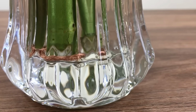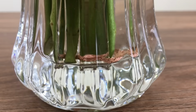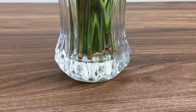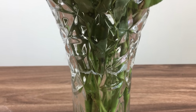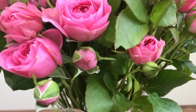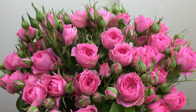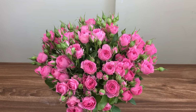In addition to being antimicrobial, copper ions also help maintain the water pathways in flower stems. Some studies show that copper prevents blockage caused by bacteria or residue, allowing for better water and nutrient absorption, ultimately prolonging the flower's freshness and life. With this simple method and easy-to-find ingredients, your flowers can stay fresh for a whole month.